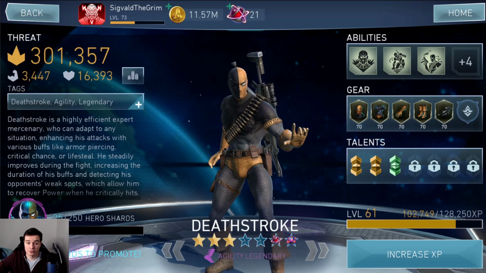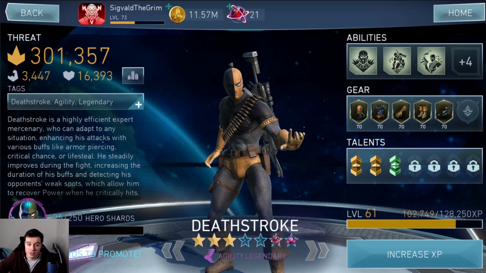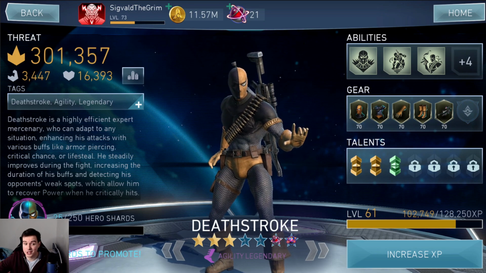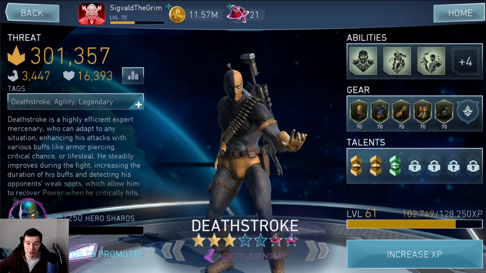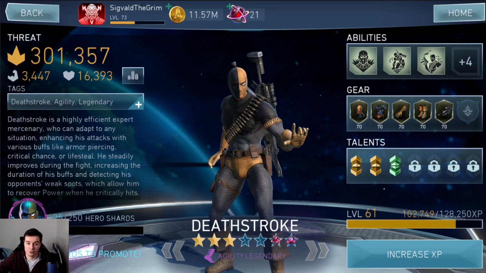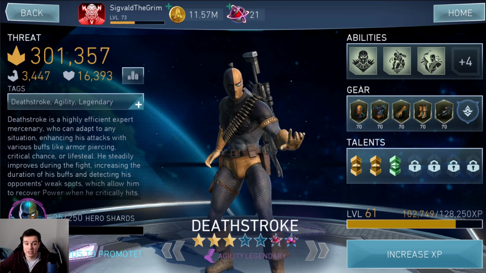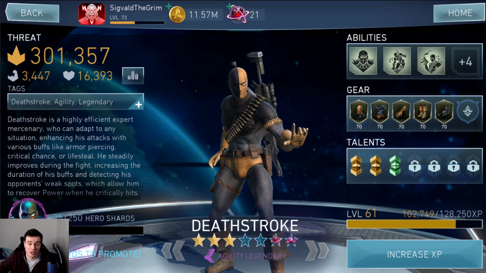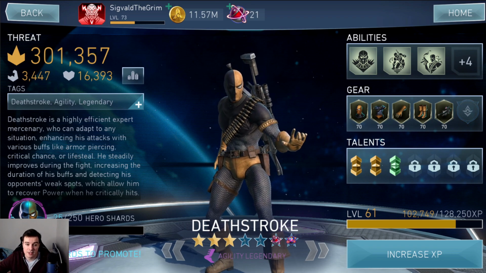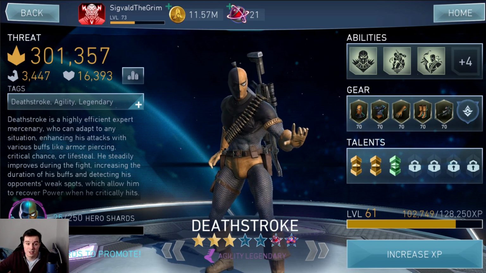DEATHSTROKE yet again can drop from the solo raid reward, so yet again if that happens, that's great. But he also has a legendary chest and the chest that he shares with Nightmare Batman. The chest that he shares with Nightmare Batman is kind of garbage because you don't really need Nightmare Batman and he's in the arena seasons and there's only a 2% chance for him, so I definitely do recommend his legendary chest instead.